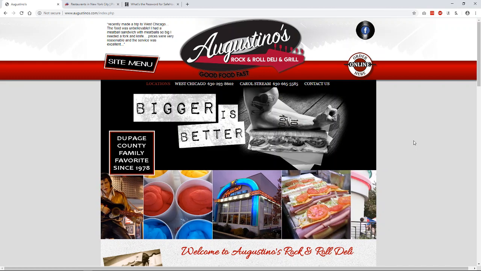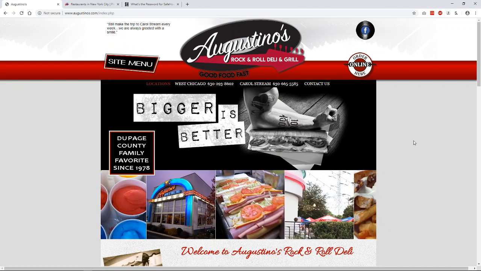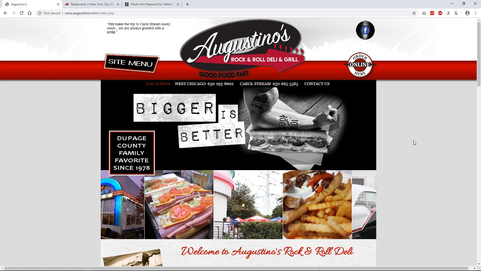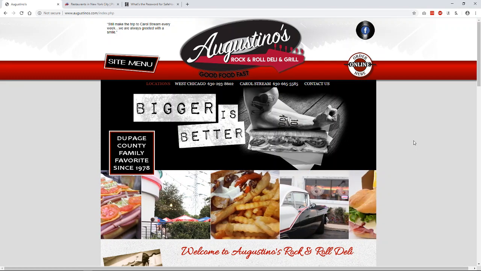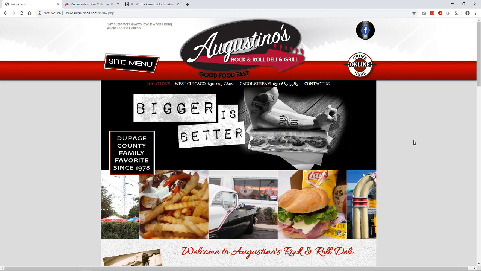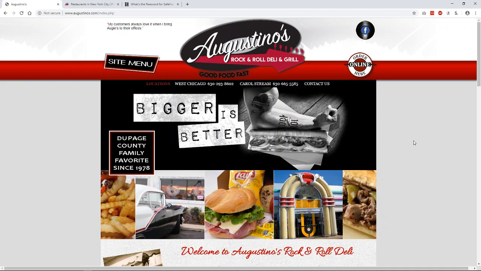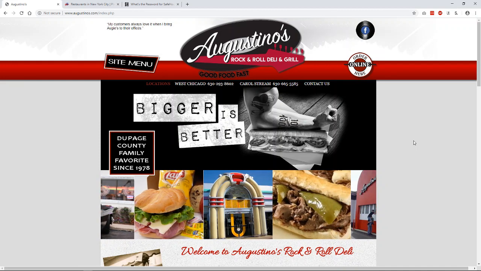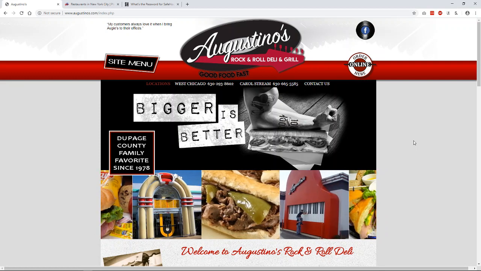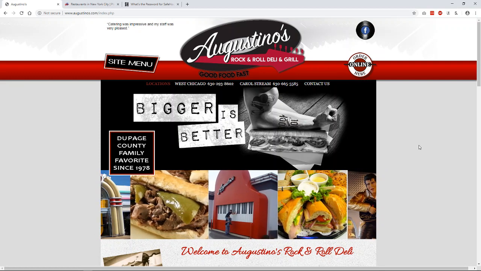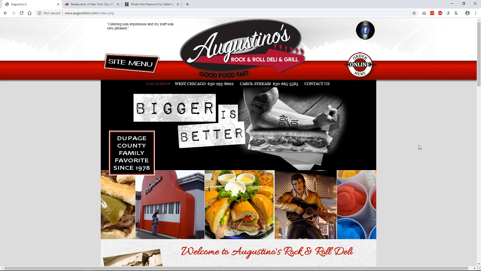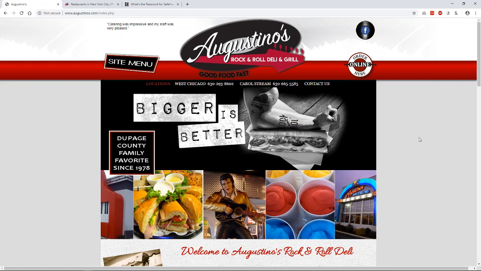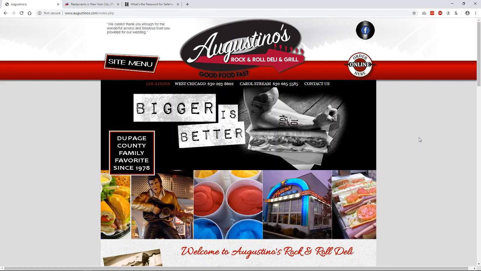So we'll get into that just a little bit, but my criteria are basically, I'm going to look at design, and then I'm going to look at functionality. So how does the website actually function when I click and try to do things? And then I'll also look at the mobile. So right now we're looking at the desktop view, and it does try to be mobile responsive, but I'll get into some of the issues that happen when you do that with this website.